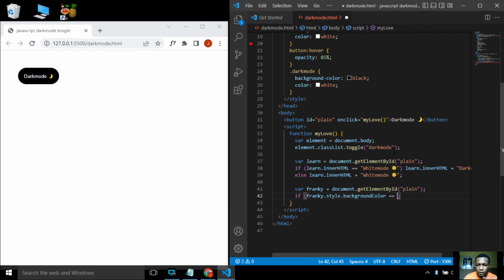When this is equal to, give our colon, and then we'll give it white. That is when the background color is white.